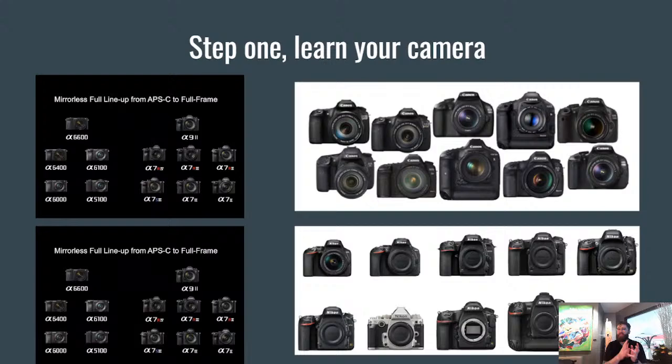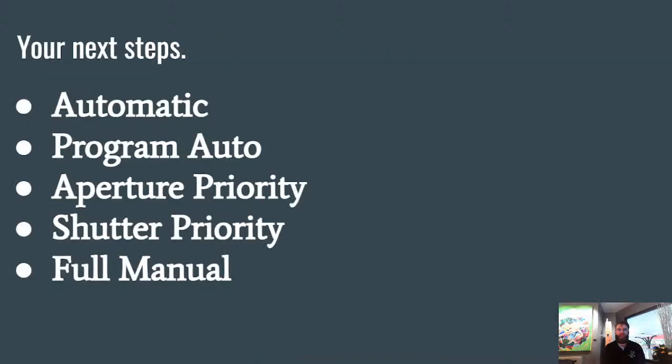So here we have our mode dial. The mode dial is going to be on the top of the camera. It's a little knob that has all these different symbols, letters, and shapes. To give a nice breakdown of it, we have automatic, program auto, aperture priority, shutter priority, and full manual. I think on the next slide I really break, no, I do not, getting ahead of myself. All right, so let's talk a little bit more about that.